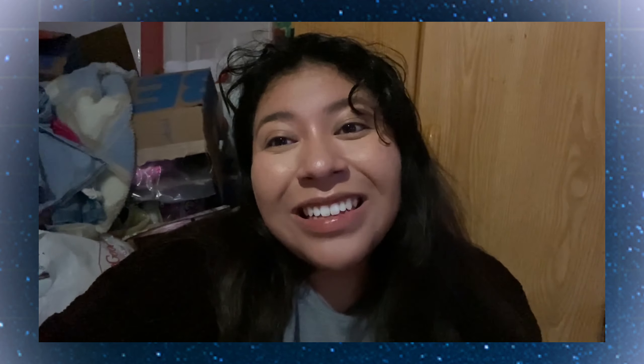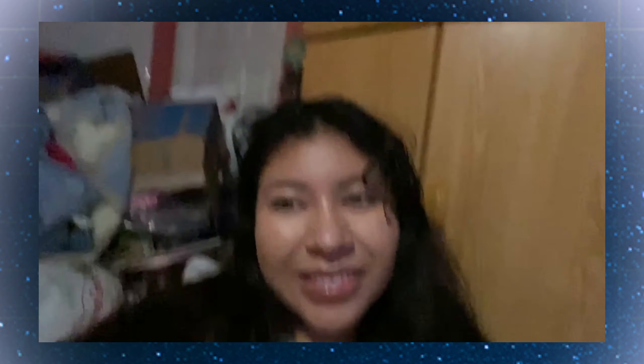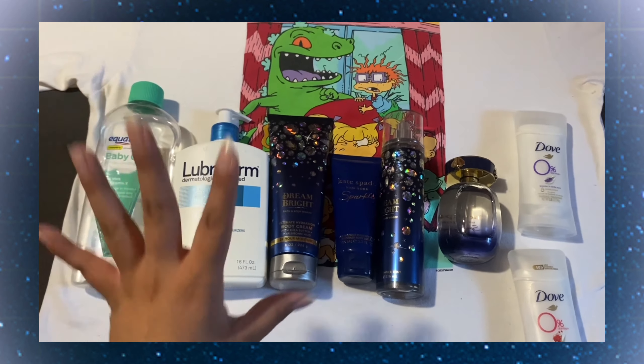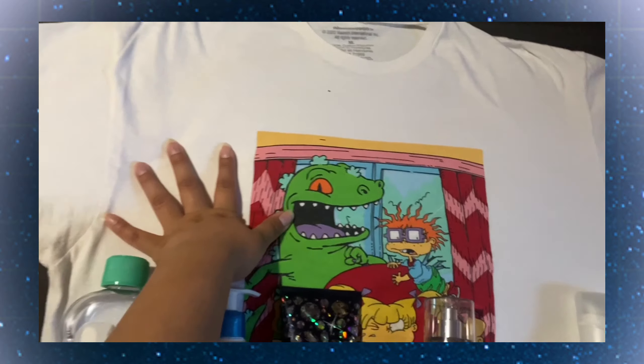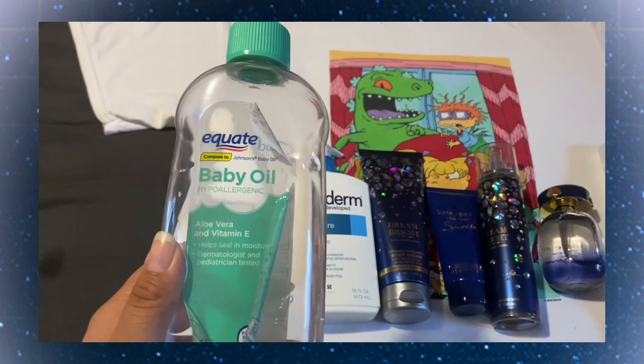That's so crazy, but yeah — bye! I'll show you guys my body combination right now. Okay, hello everybody! Very quickly, this is my last body combination. This is my shirt — I just ironed it but I'm letting it dry down. Starting off for my fragrance combination today, I'm gonna go in with the Equate Baby on the green bottom for base lotion, and I'm gonna do the Lubriderm Daily Moisture.